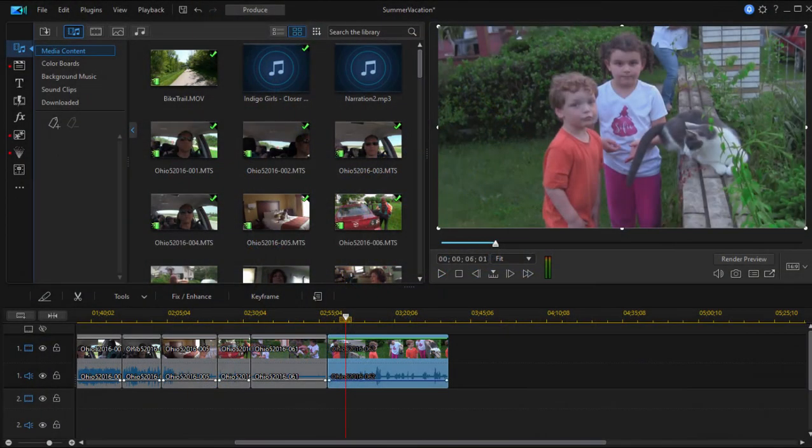And here we are in PowerDirector 20, looking at some of the new features in the program. A couple of the new effects in the program are in the category of AI, or artificial intelligence, in that they're able to do some pretty spectacular things without a lot of input on your part. And two of them are in the category of audio fixes or audio enhances.